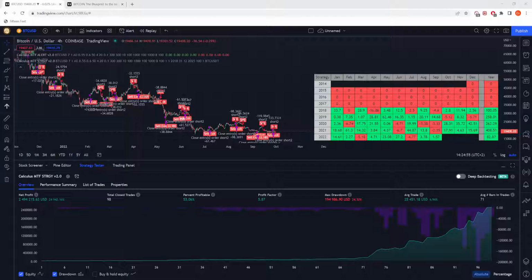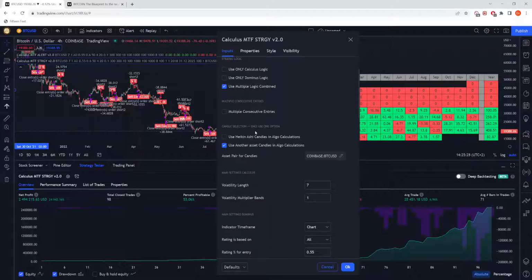Today I'm going to make a presentation of the latest update which I have for the Calculus product. In the end, I decided to combine both the correlation from the Calculus and the Calculus Dynamic into one product under the Calculus MTF. So now the second version of the Calculus MTF is going to have inside, as we can see, the correlation product.